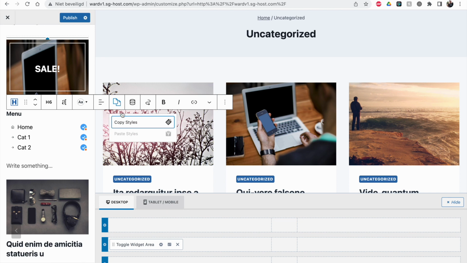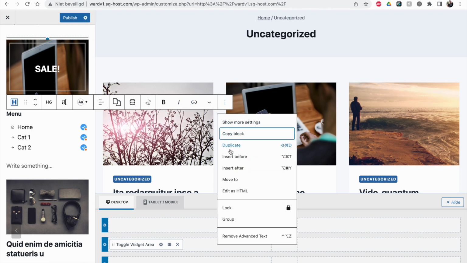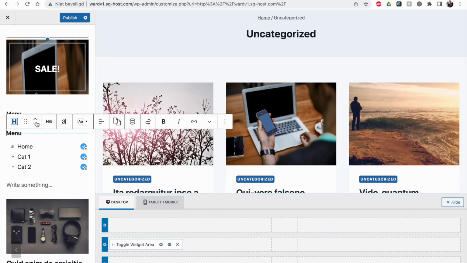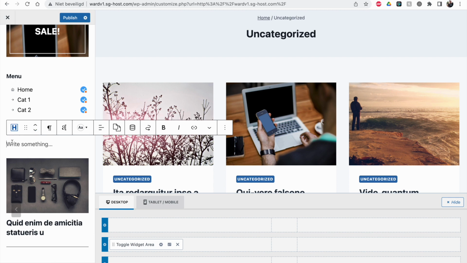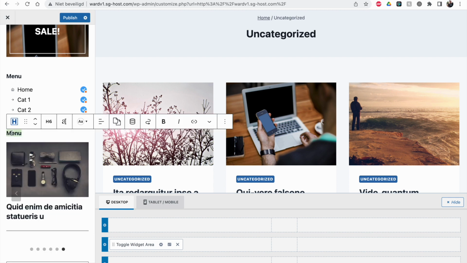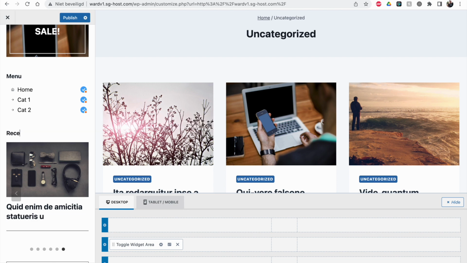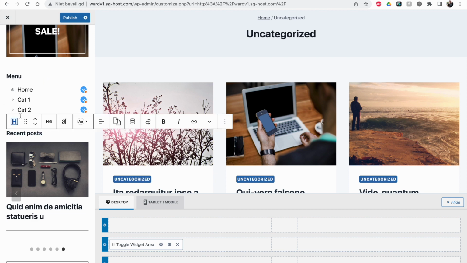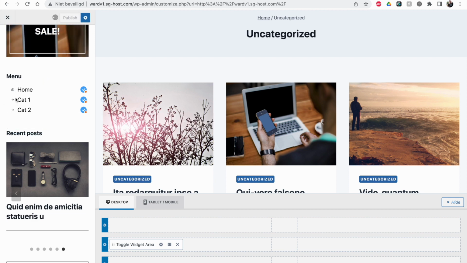Maybe just duplicate this. You can do duplicate like this, and then go one lower, and we have the same styling. I remove this one and then we just change this to recent posts, for example. They're going to be the same styling as this menu, with the same spacing, 60 pixels on top.